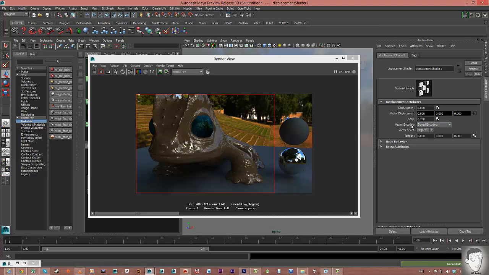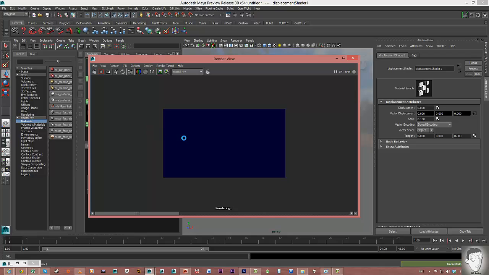If you recall from the previous video, when I told you to create the vector displacement, I told you to use this. So let me render again now that I've changed a few parameters, and I'm going to drop it down to 1, and it should be perfect now.